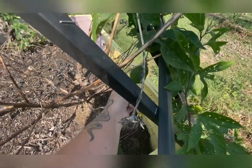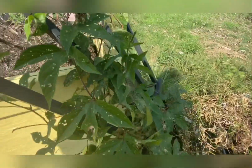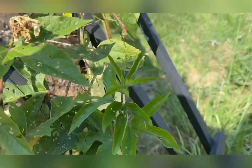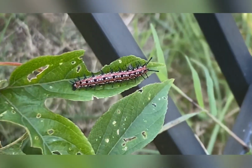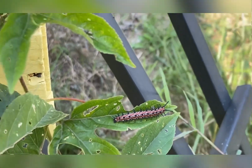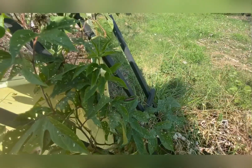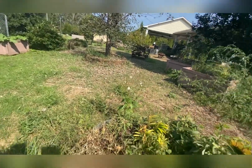See, you get little fruits if you leave the flowers on there. So I got a bunch of little fruits hanging out. Ooh, look at this cool dude. What is this dude? Anybody know? Oh, where'd it go? There you are. Huh, some kind of caterpillar. It don't look friendly though. We're not gonna mess with him. We're gonna leave him alone. Okay.